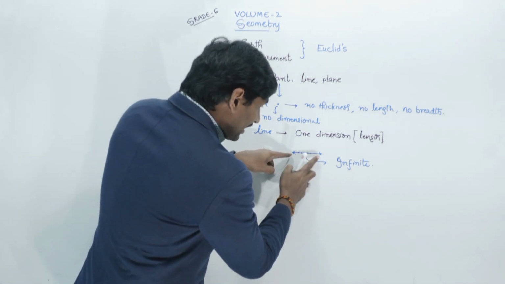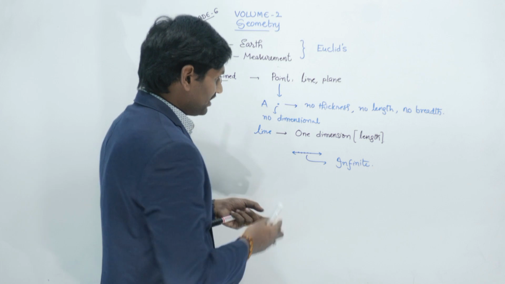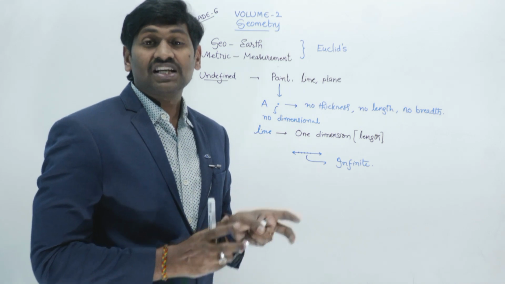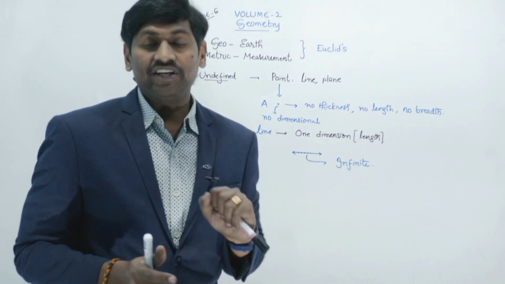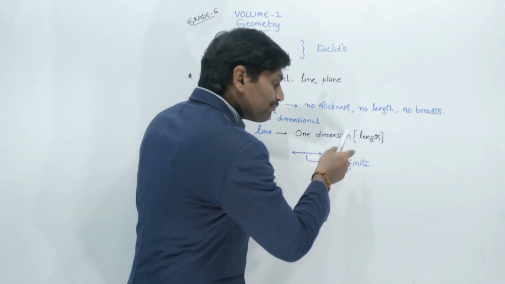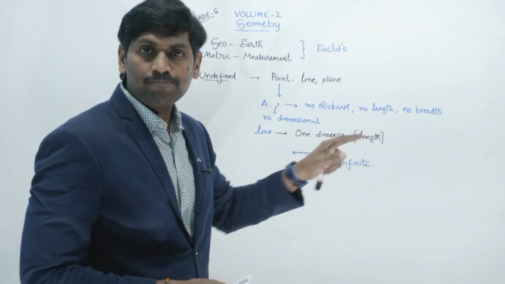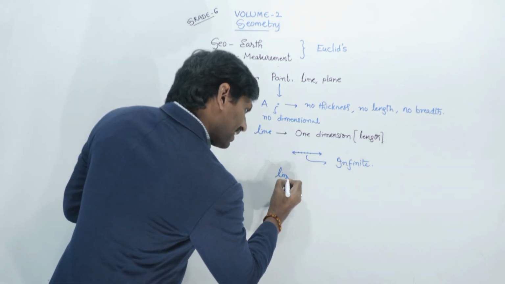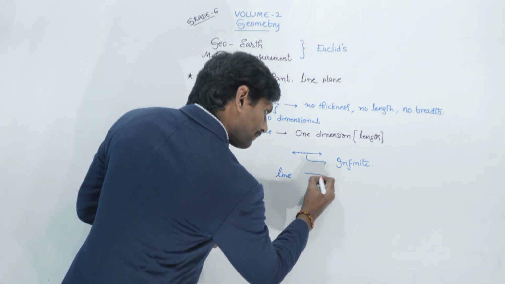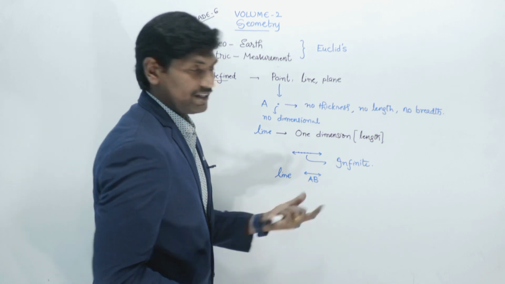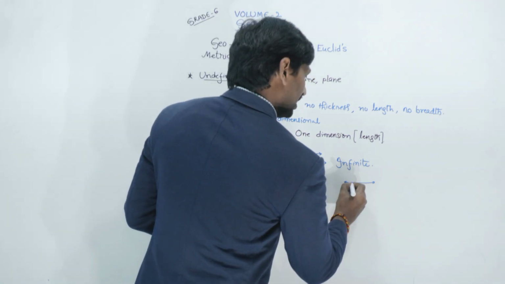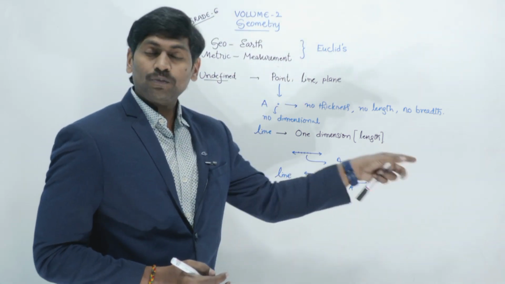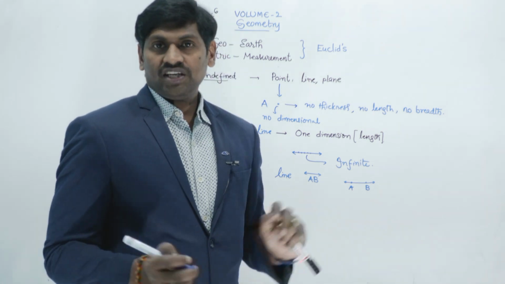There is no end point for a straight line, as the arrow marks represent continuity on both sides. But we can place infinite points on a line. We call this line AB and represent it with this symbol. A and B are any two points on the line, and there is no end point for the line.